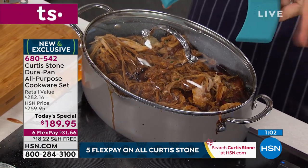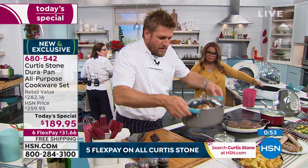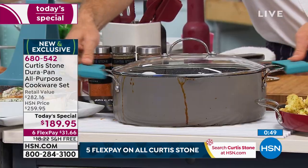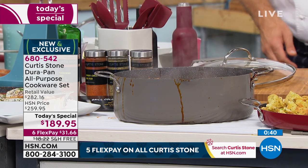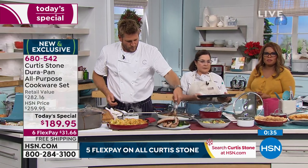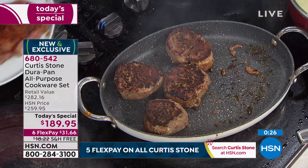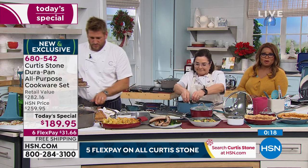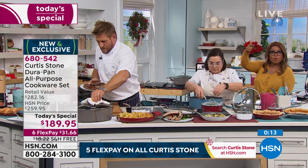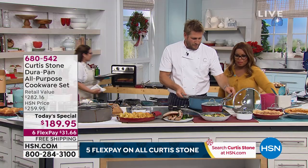We've only got a minute left — I want you all to see these little silicon handles. Even though this just came out of the oven, I can handle it no problem at all. Really a big game changer. We are busy on our phone lines and so happy to have you shopping with us. This is our holiday visit with Chef Curtis Stone — he won't be back until December. This is my last cookware set of the year. We want to thank almost 9,000 of you that have ordered. Hop on in there if you want the stone gray or the white — less than $32 on any major credit card or debit card. Let's talk about those handles — here they are, they're very, very popular.